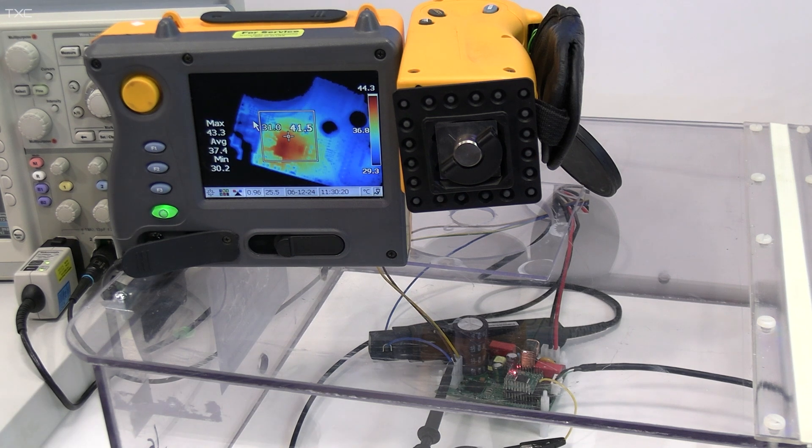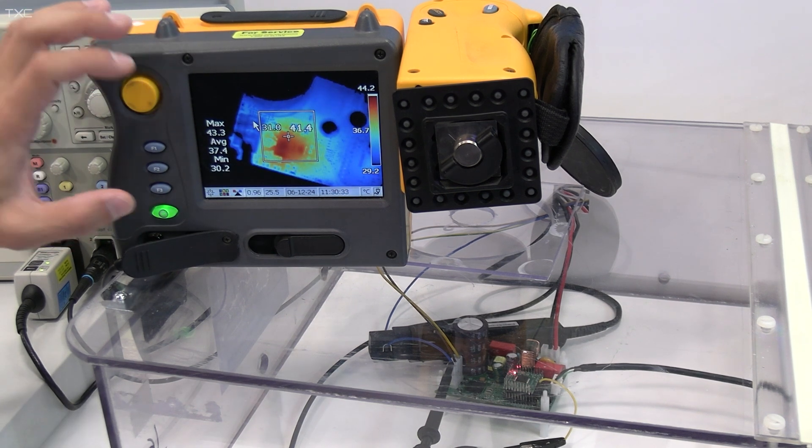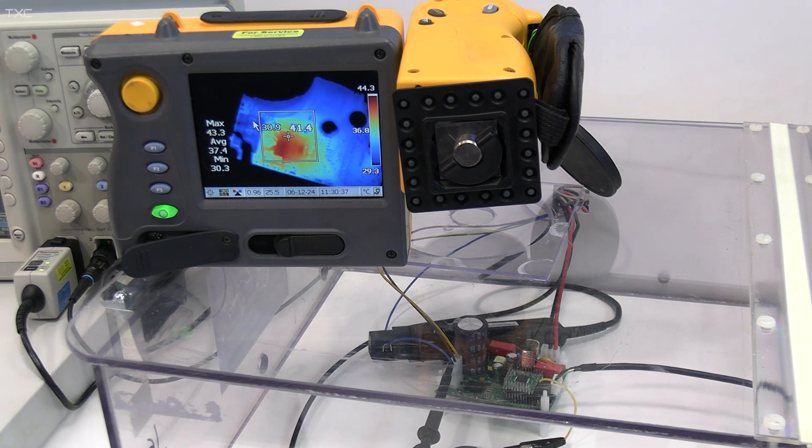As mentioned before, with 99% efficiency and no heat sink, the system enabled by GaN technology can consume extremely low power. As you can see, with 50 watts, the system is only dissipating heat that results in roughly 41 degrees Celsius. Compared to a relatively equivalent IGBT/MOSFET system, you would expect the thermal dissipation to be around two times this.